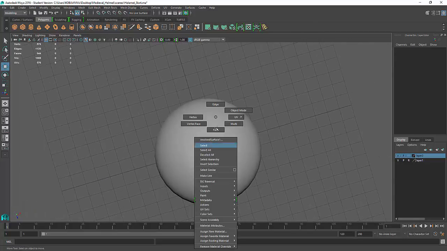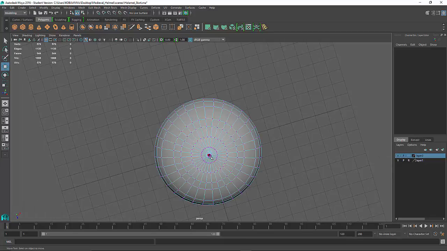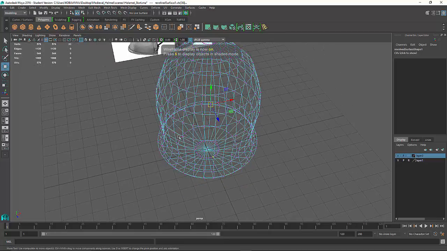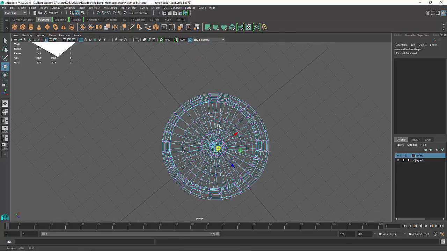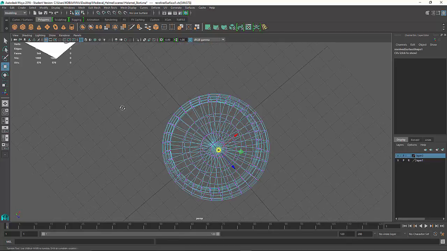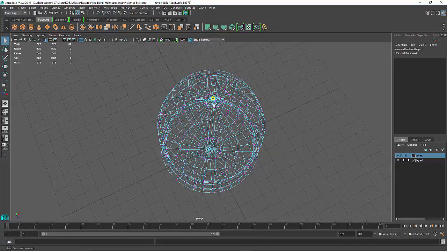So to fix it, just click vertex mode, select all the vertices here. Usually the vertex number should be the number of segments you chose. If it's more than that, then that means that you selected another vertex that is not supposed to be selected. So just press 4 to see, and see right here. And control, drag to deselect it. It should be that number. Shift, right click, merge vertices to center.